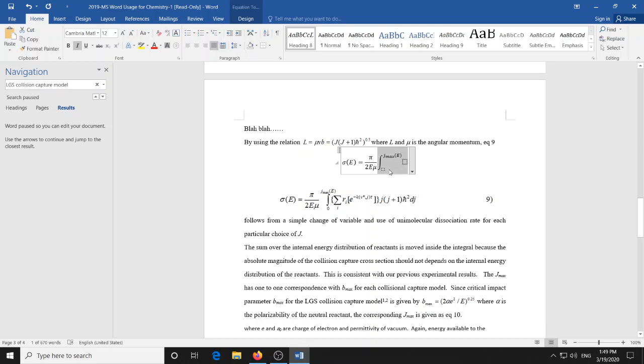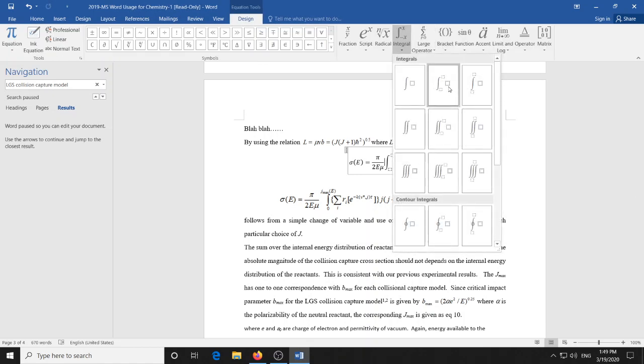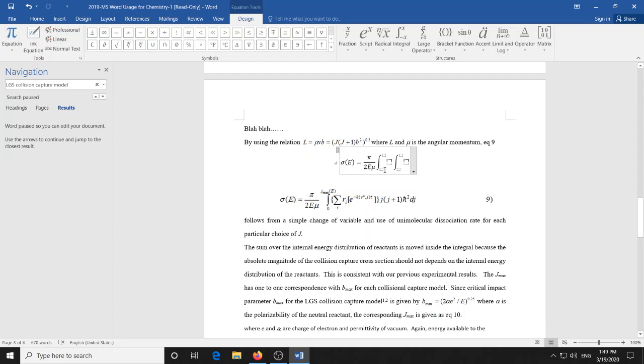Oh, there you go. Maybe I probably need to change that. Microsoft isn't perfect, so I typed in something. I'm going to insert these things. Sometimes you've got to be resourceful.